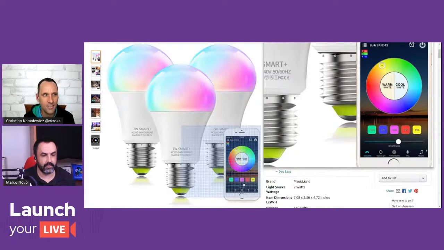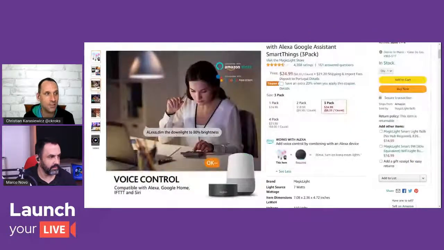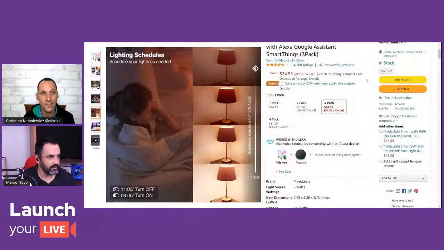The other thing also, by the way, this does come in a 3-pack and there is a coupon. It says you can save an extra 20% when you apply the coupon. So I like this option. This is the budget option, by the way. So you literally put this in the right kind of lamp that you have. Here's how you can diffuse the light: you can put a lampshade over it. But you've got to remember, if the lampshade is yellow, it's going to potentially change the color of your light. The other option you could do is just take the lampshade off, and now you can use that solid wall behind you and add some light to really enhance it.